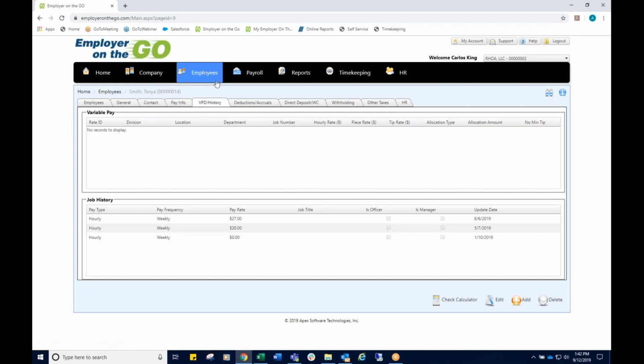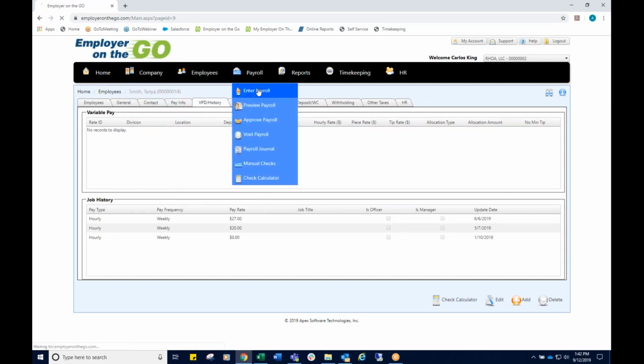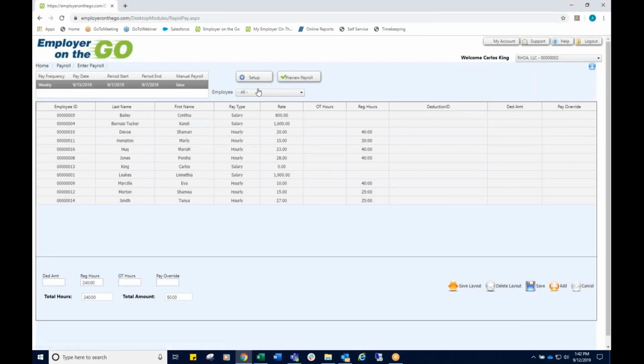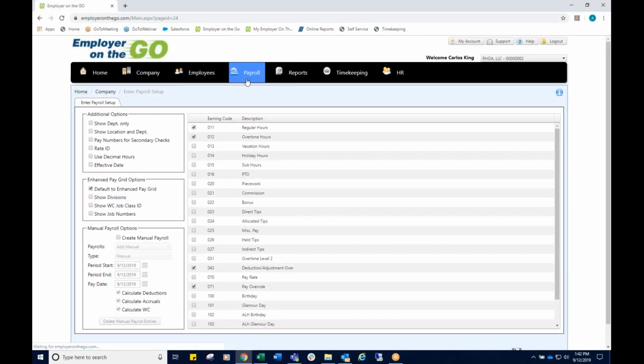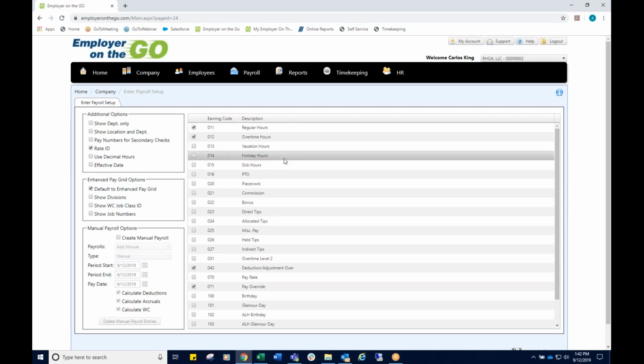And then when I get ready to key the data, what I do is I go to payroll, enter payroll, and then I can go back to my setup screen, and then I can go over here to the rate ID field, or if I needed the division location department, I could do that.